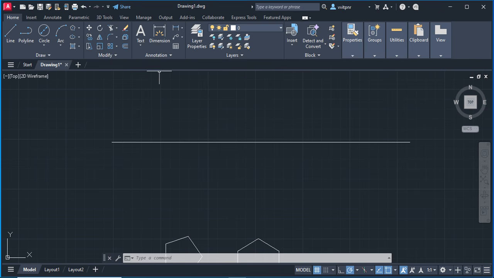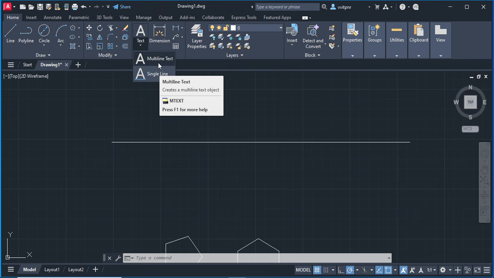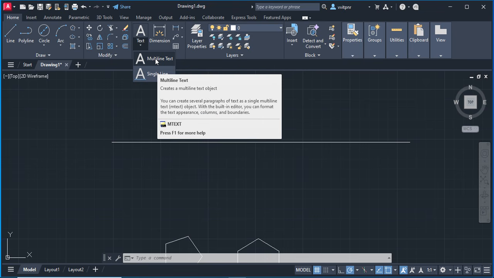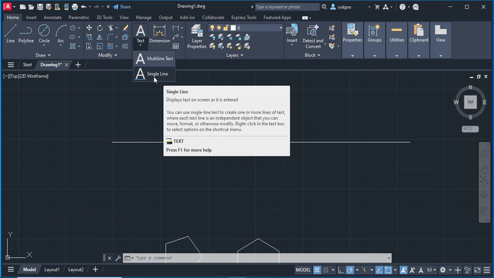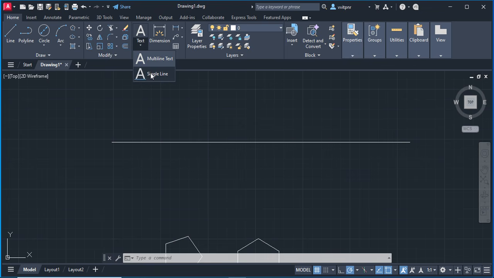If you want to give names here, like we know the front view, small a dash, and the top view, small a, you can use the annotation button whenever you want to create text. Click on the text icon, click on the text action. It has single line as well as multi-line text. Multi-line means we can create paragraphs with two or three more lines here, whereas single line is simply a single line of text. We have some limitations. So you can click on the single line text here.